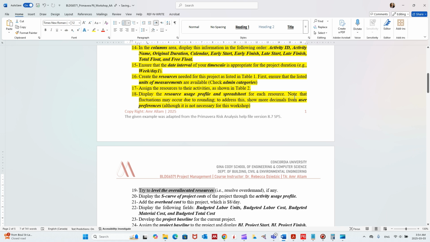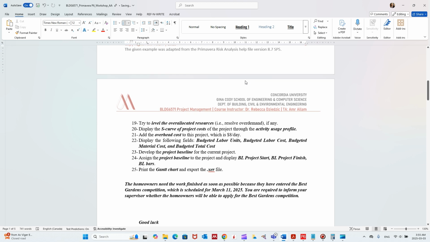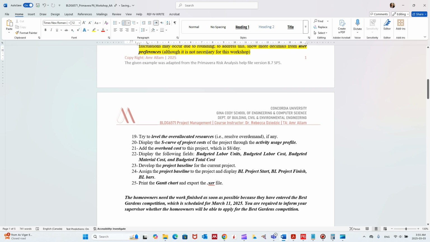And also there is a note, I left it to you, but we didn't face it here, and maybe you're not even going to face it, but just to let you know, sometimes there are some fluctuations that could happen because of the roundings in the software. So you need to check this out. If it happened, check the decimals and how many decimals the software is showing. But this is not our case here. Forget about it for now for this workshop.